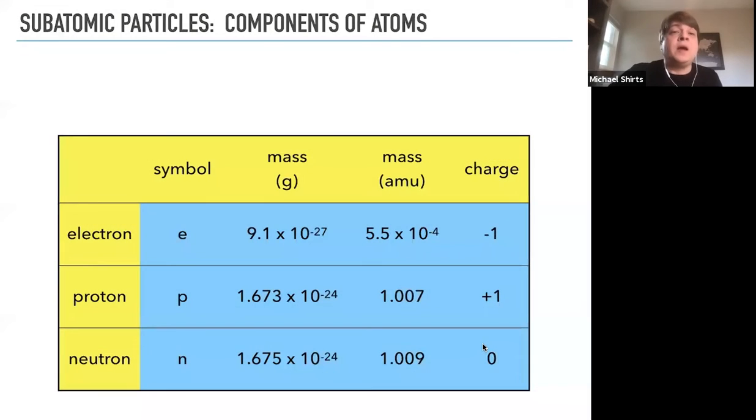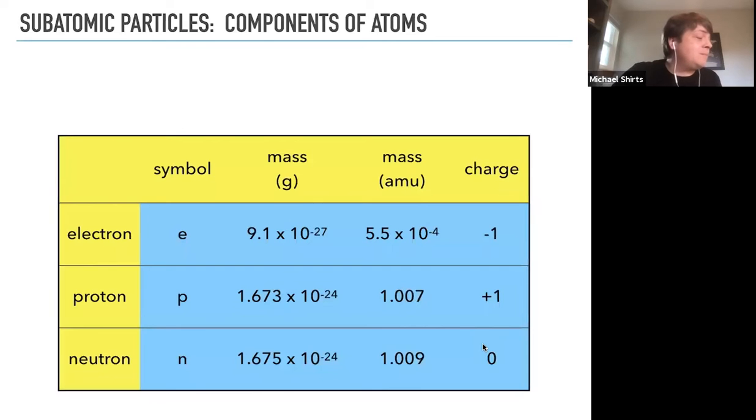All right, it's time for our second segment of the Class 3 lecture, and we'll be talking about the components of atoms, the subatomic particles that make up atoms. There are three main subatomic particles that we want to be thinking about: the electron, the proton, and the neutron. Protons and neutrons actually are made of more fundamental particles, quarks and gluons, but we're not going to get into any of that because none of those particles are accessible through chemical reactions. So they're really irrelevant to what we're doing now. We can treat these as the fundamental building blocks.